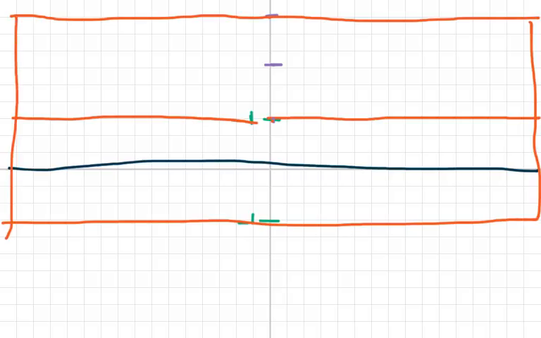I didn't label it because we have a phase shift of pi over 3. So this line is y equals 3 here, this is y equals 1, and this is y equals negative 1. I just made my amplitude equidistant from 1, just like on the unit circle.